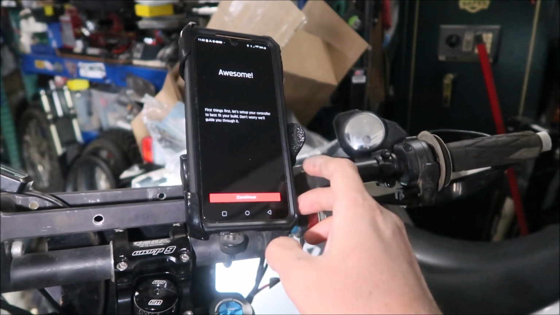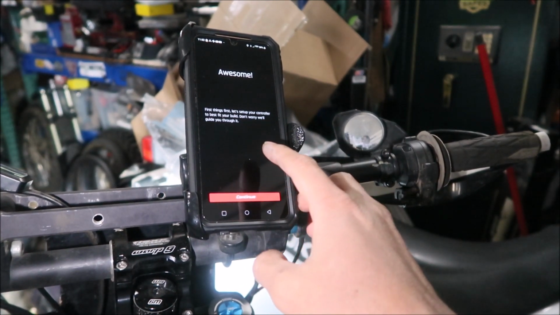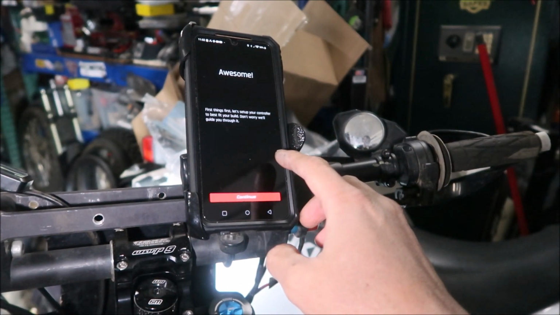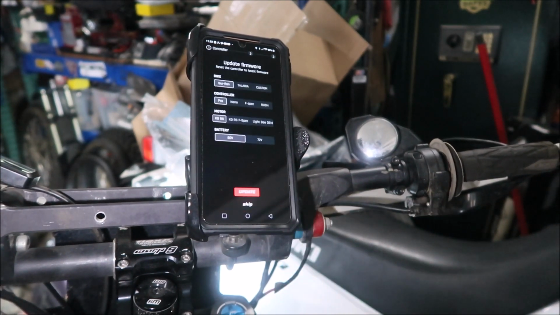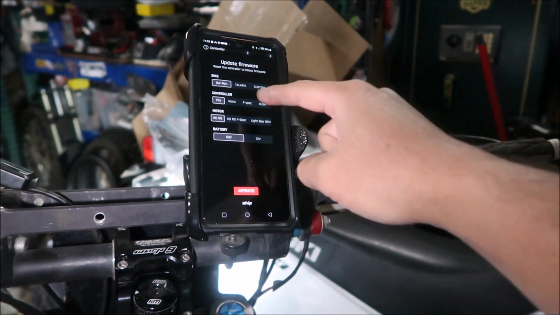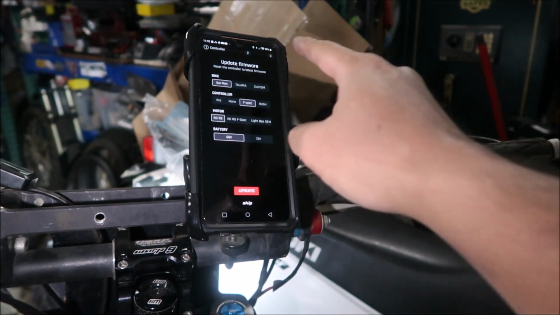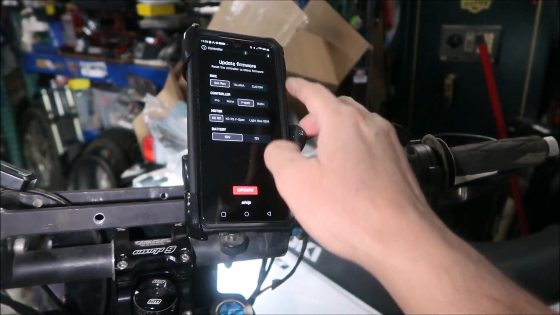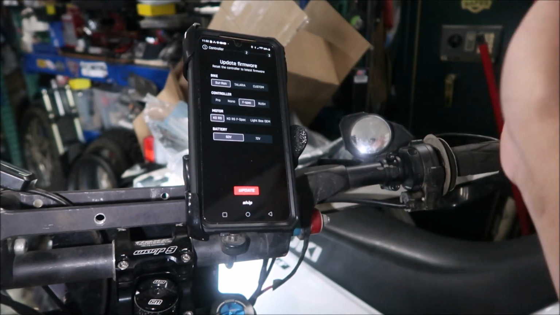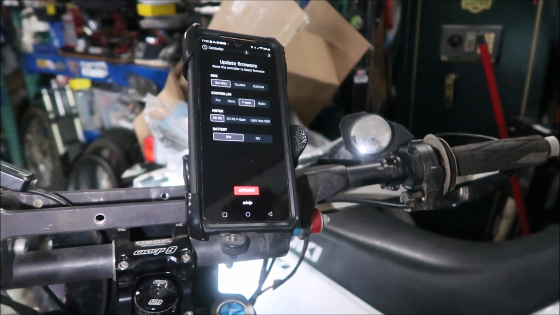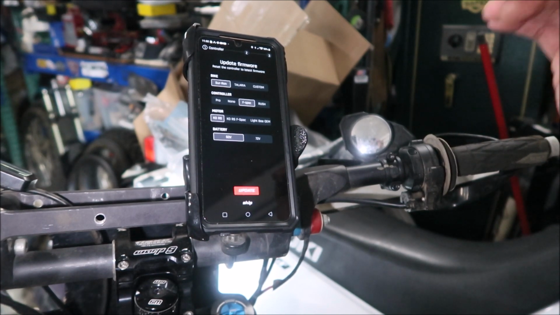So it says, first things first, let's set up your controller to best fit your build. Don't worry, we'll guide you through it. Hit continue. I've got a Sauron with the F-Spec controller. So this is something different right here, the Rush. I don't think there was the Rush in there before. The Rush is the higher model controller above the factory spec.